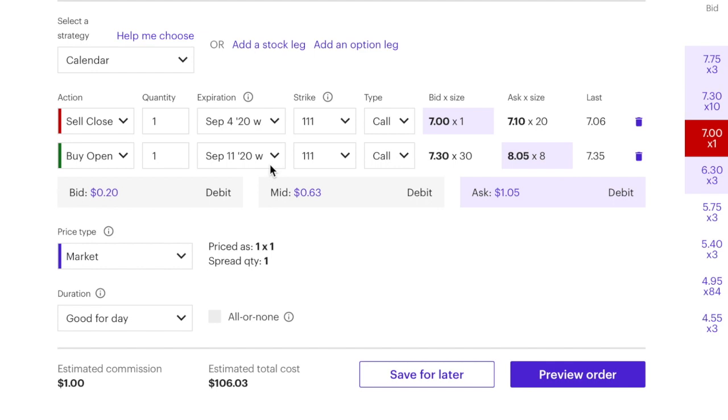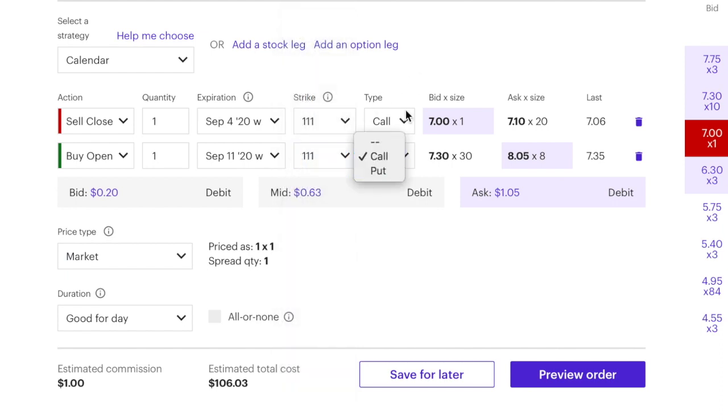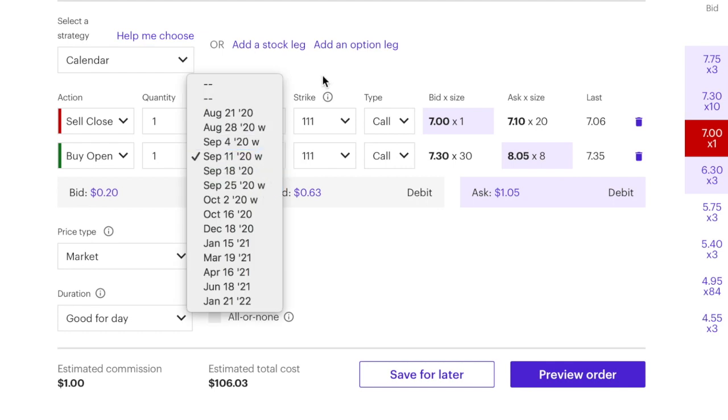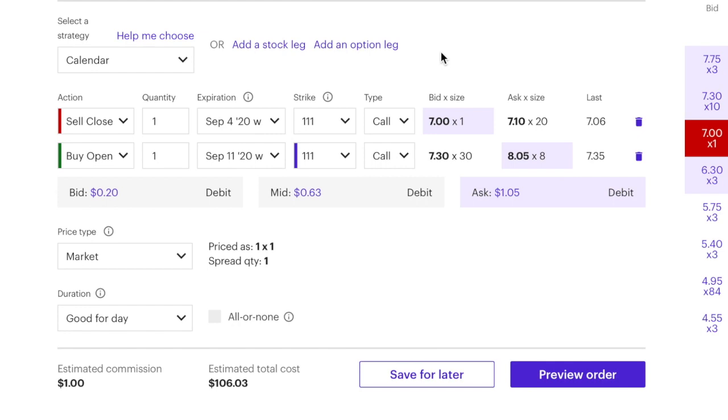So that's simple and easy, ladies and gentlemen. That's how you roll a call inside of Etrade. And also, that's what rolling a call is, the expiration date rolling over to another expiration date. You also can change the strike price. If you want to roll it over into a put, people do all types of things. You can roll over to a put. You can roll over to a call. You can change the expiration date. You don't have to go to the next week. You can go to any week you want to go to. And you also can change the strike price as well. So that's how you roll a call or an option inside of Etrade.